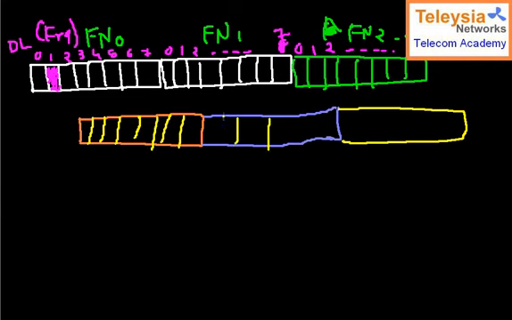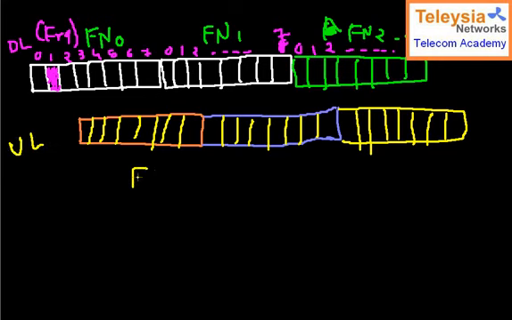So these are the 8 time slots in a TDMA frame. I'm drawing the uplink TDMA frame, because you know that we have a pair of frequencies. This is for uplink, and here also, this is frame number 0, this is 1, this is 2, and like this it keeps going.